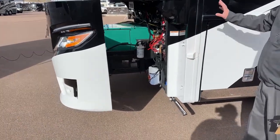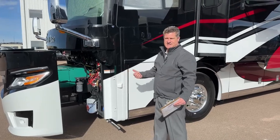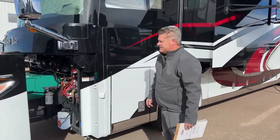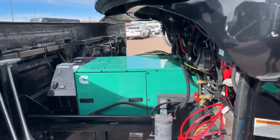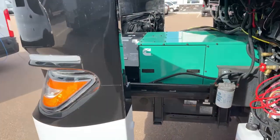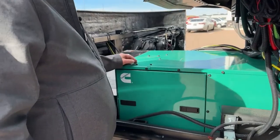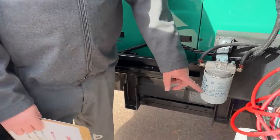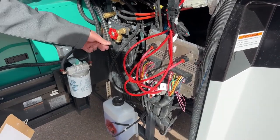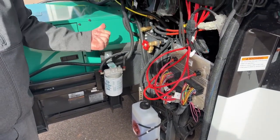A couple of new features for 2023 are the six blind spot monitors and lane detection — when you're leaving the lane, it has an alert and also a haptic system in your seat. Inside here you have your air horn. There's a lot of room in here to get in and move around. You've got your generator fuel filter, windshield washer fluid, a hot water system you can attach a hose to, and also an air recess so you can connect an air hose and use it from here.